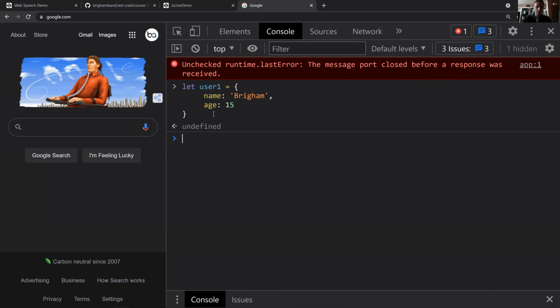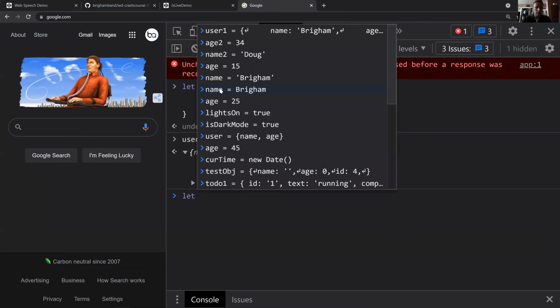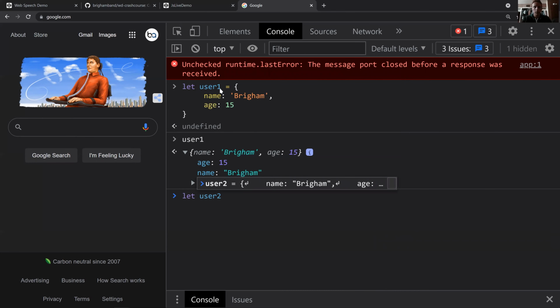And if you hit enter, it looks like it worked. Because if we print it back out, you'll see now we have this bundle of variables that if I click the down arrow on, I can see each individual variable. So pretty nice there. And let's say I wanted to make a user2. So we could go about it the same way and say let user2 equals and use curly braces. But a different way that we can make objects in JavaScript is by doing let user2 and just sort of make the variable, and then we can define attributes or properties about this variable as we go.